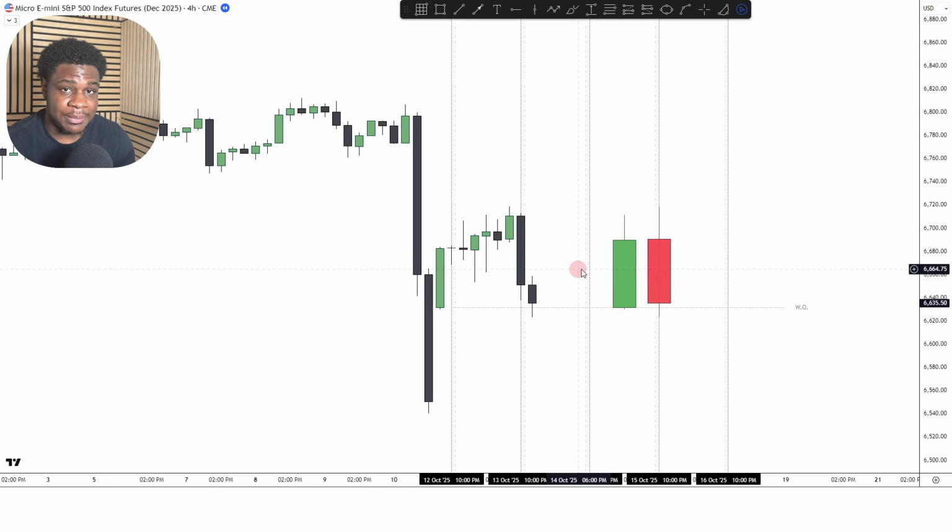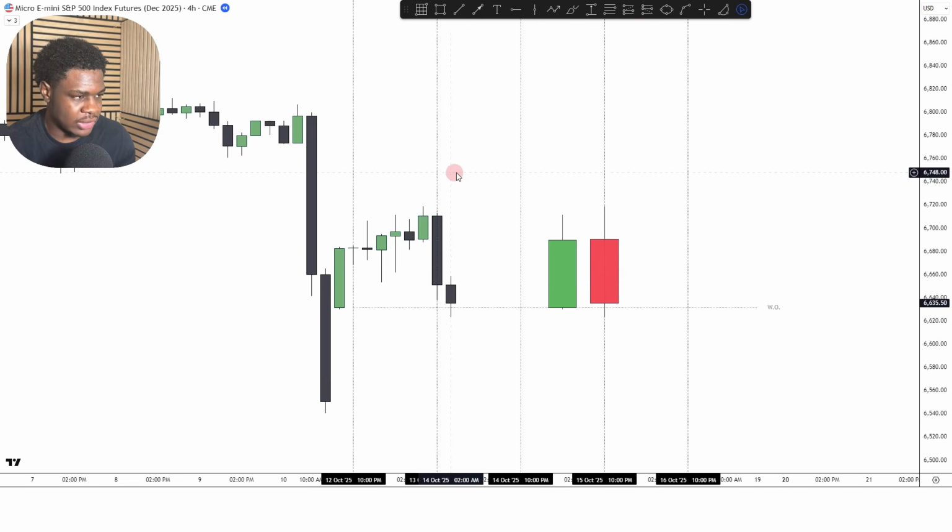So the first step of what I do on a consistent day-by-day basis is I do a top-down analysis. I go from the higher time frames to the lower time frames and create what I call my daily bias. It's pretty simple. I'm about to break it down. So daily bias is composed of 3 things: where have we been, where we're currently at, and where we're anticipating price to go next.